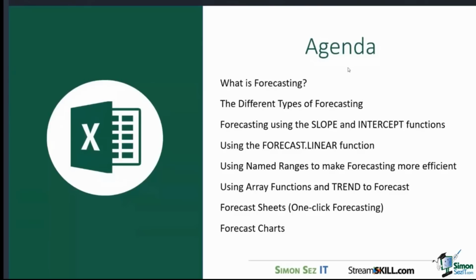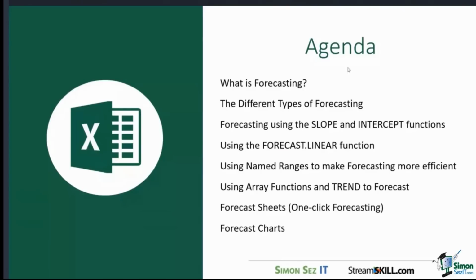I'm going to show you how you can incorporate using named ranges to make your forecasting just a little bit more efficient. I'm going to show you another way to forecast using another Excel function, the TREND function, and we're going to throw in with that some array functions. Again, if you're not sure what I mean by that, I'm going to explain all of this when we get to it.